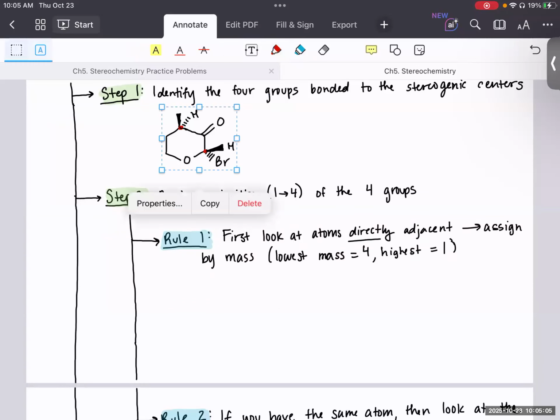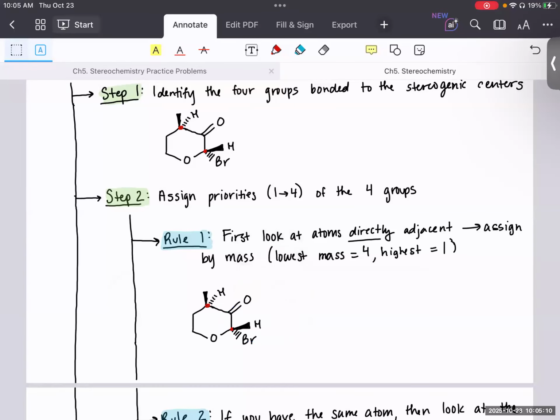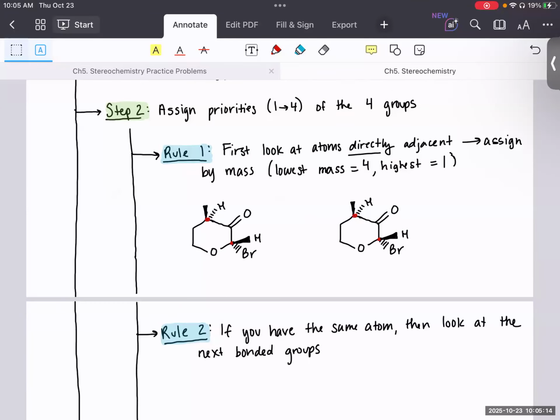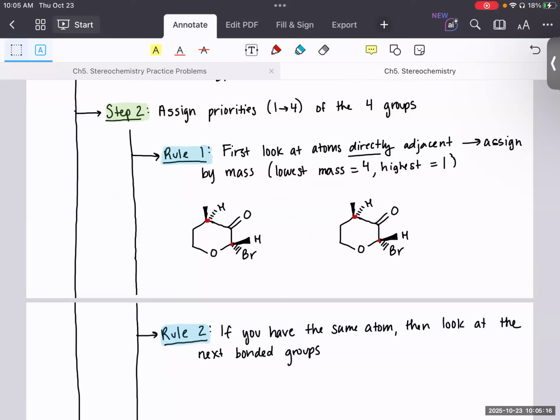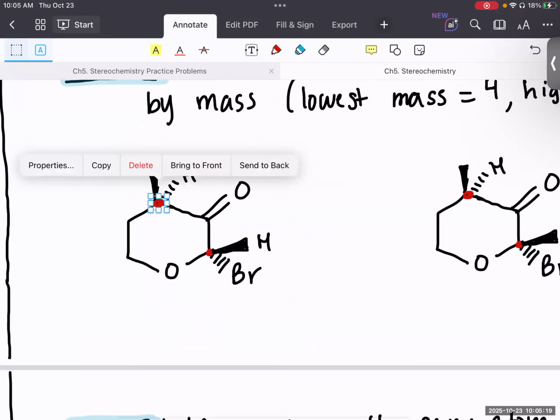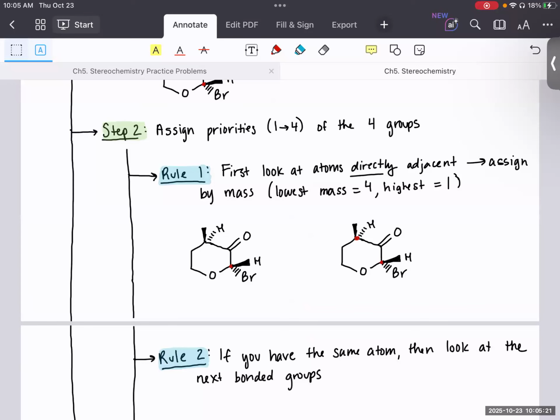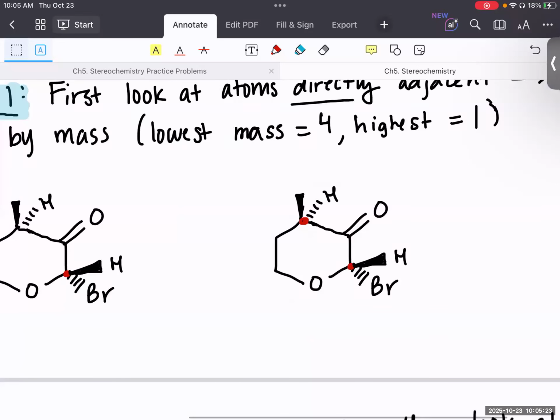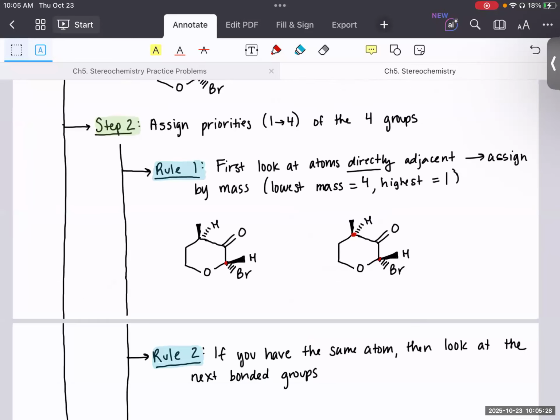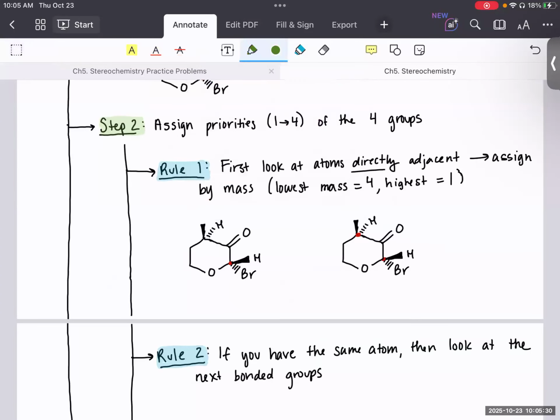And so we have two stereogenic centers that we're going to be assigning R and S priority to. Whenever you have two, you do these independently. So I'm going to copy the molecule so that we have two. In the first one, I'm going to start with the bottom carbon, and then in this parallel one over here, I'll do the other one. So let's start off with this bottom carbon over here.